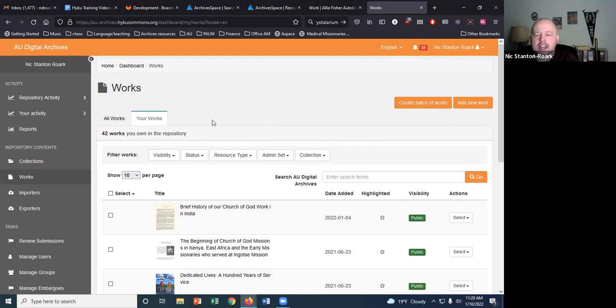So I can answer that question. Admin sets always function across the entire repository, but what you can do is change which users have permission to deposit through specific admin sets. So if you know you'll have faculty contributors, you can only allow them to deposit through a faculty admin set, and then set the permissions on that to, for instance, mediated deposit, and then have another admin set that's for, say, library professionals who can deposit directly and don't need approval. So you can tailor it at that level, but you can't tailor only specific works or work types through those admin sets, if that makes sense.